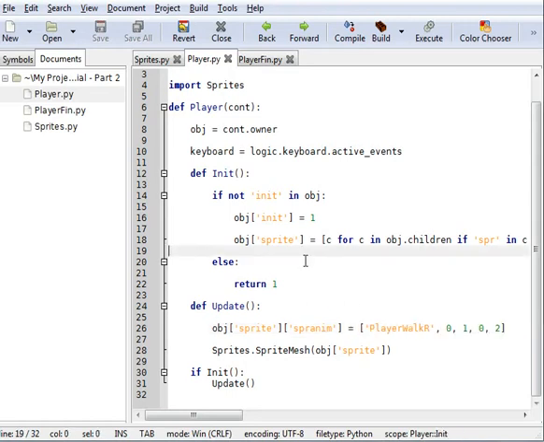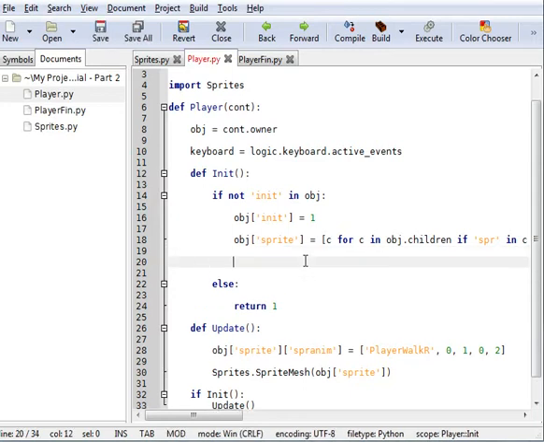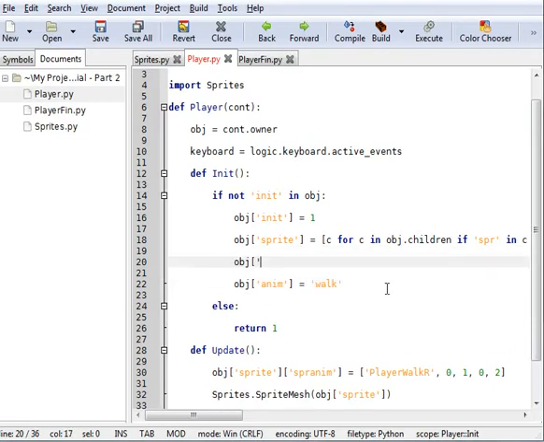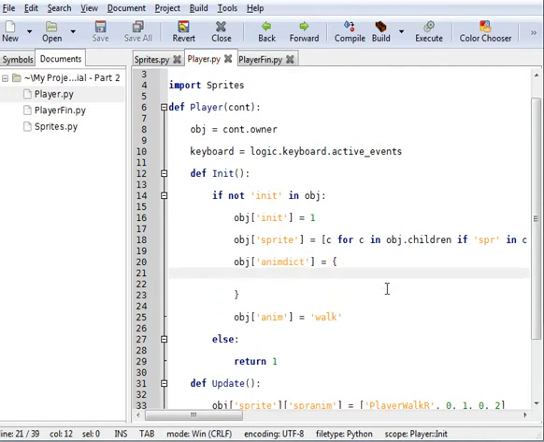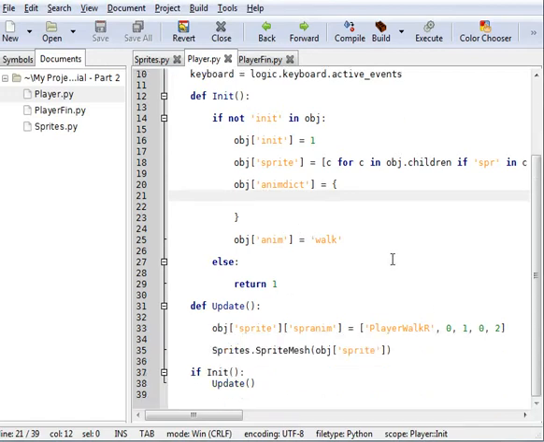That could be a little slow, or just a little awkward. So what we're going to do is have an object variable that says which animation we should play. So we'll set this to walk, a string named walk, and then we'll have a dictionary of animations that corresponds our animation names here with the animations we should play and their frame rates. So that's something I didn't cover in the previous tutorial, is how to speed up or slow down your animations.